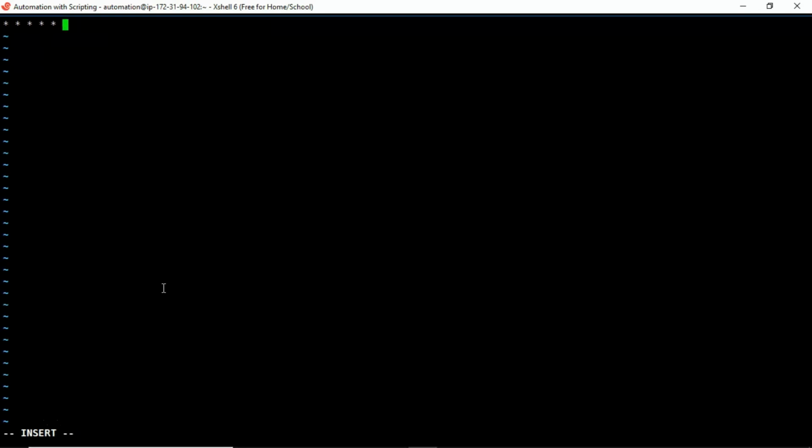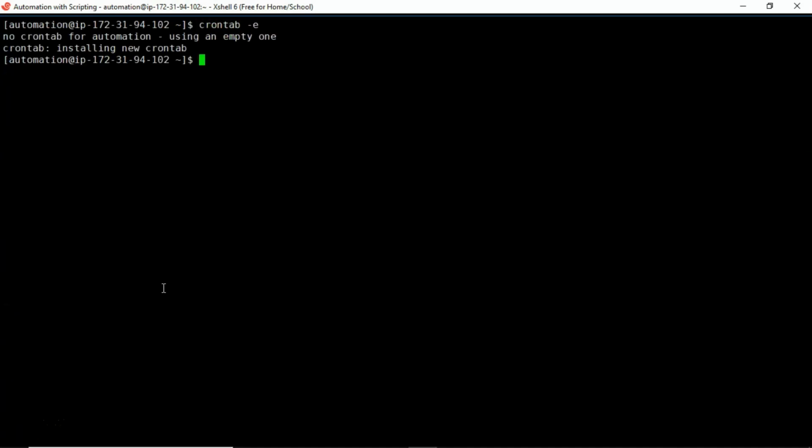I am writing stars as of now, then after that the command or script you want to execute. So I am using this syntax to execute my job. Don't worry about how to write it, we will see that. As of now I have created one job. Let me see that job. I can see it by using crontab -l. So this is the job I have created using crontab.